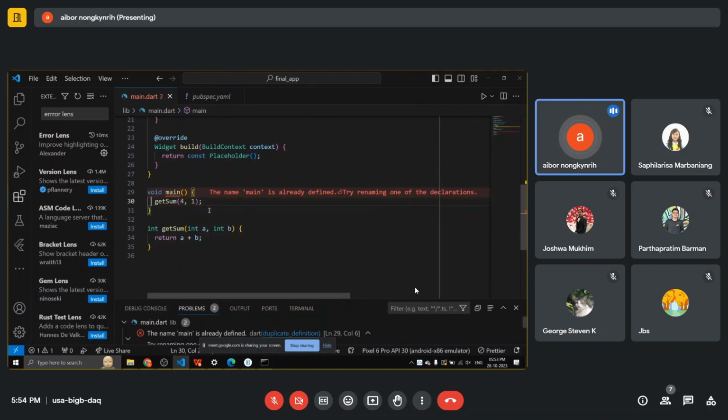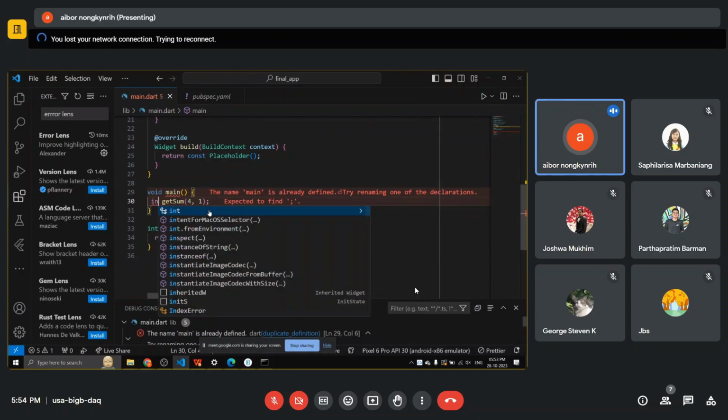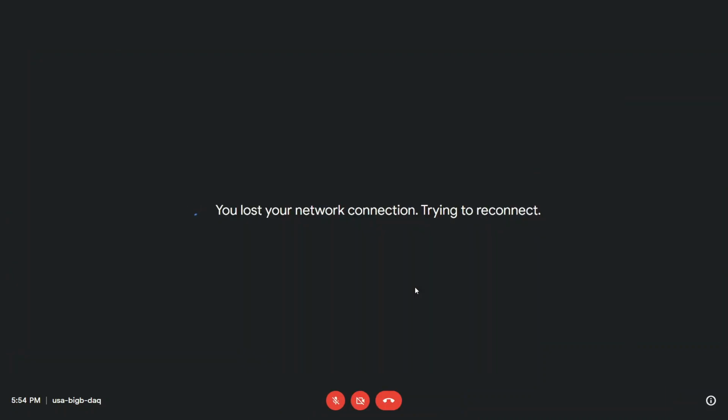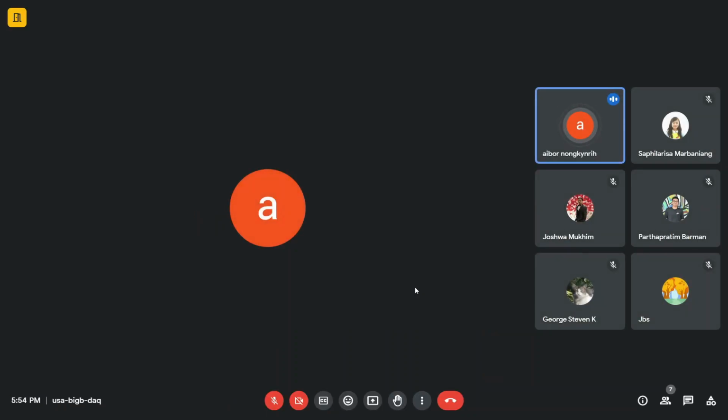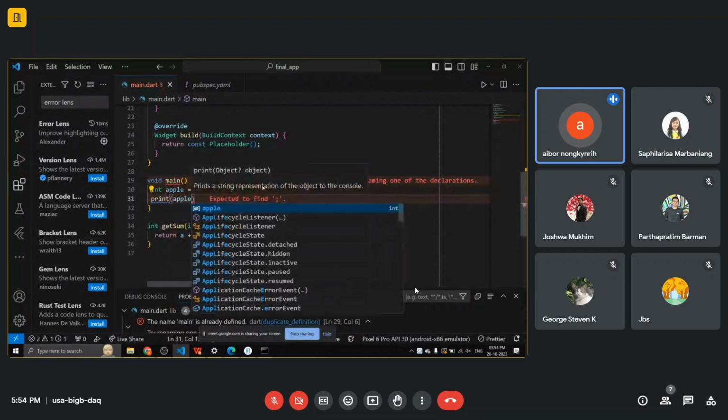Or we can say, as per the return, integer, maybe apple. I like apples, I'm going to keep using apples throughout. So integer apple equals A plus B, 4 plus 1. It's done. Now what does it do? It needs to return the value. It returns back to this portion here, and it gets stored in apple. Now we can print apple. What do we get if we print apple? 5. Good, exactly.